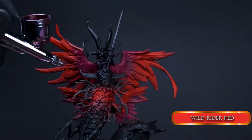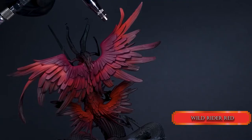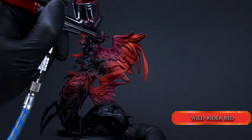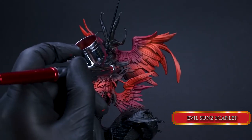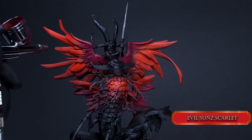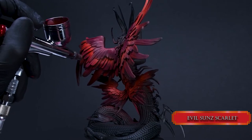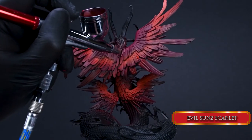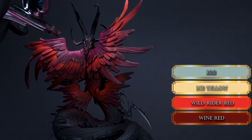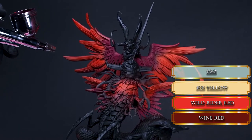Then I add some Wild Rider Red for the brightest highlights on the feathers. I won't go any further because the wings are kind of a background — we don't want to create too much attention for them. After that I went back and added some more Wild Rider Red to tone back the desaturated color a tiny bit. I left a little bit from the Wild Rider layer so it can still enhance the contrast on the mini. Lastly, I highlighted the burgundy parts with some Wild Rider and Ice Yellow added to our wine red color. This is a really subtle highlight but it will help move the focus to the gold part of the mini.